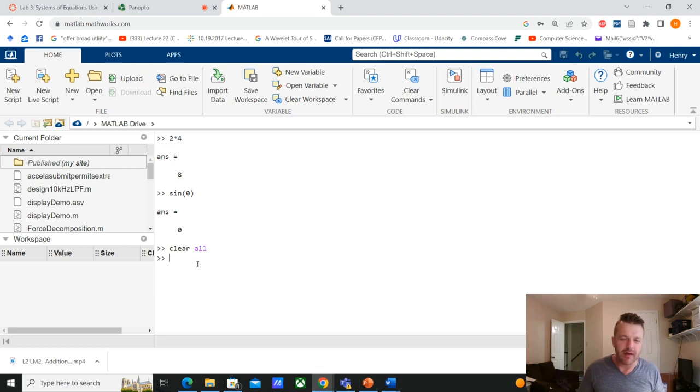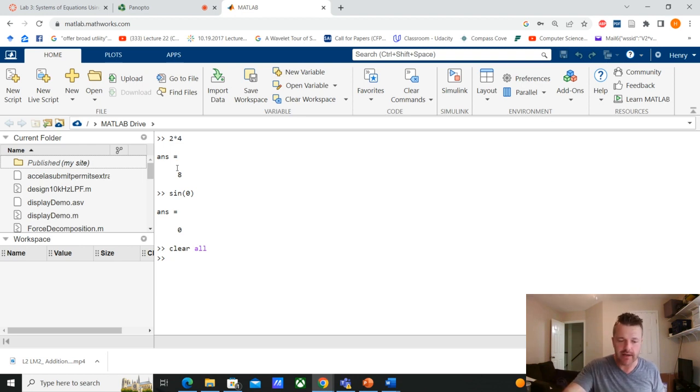So what do you think was actually going on there? Well, where do you see ANS in your user interface somewhere else? Well, you notice whenever you made a computation, the answer that was computed, like for 2 times 4, it didn't just say 8. It said ANS equals 8. So if you think back to when you've used a calculator before, remember that oftentimes it stores your last answer in memory in case you want to do it again. And that's exactly what's going on. Believe it or not, when you make a computation in MATLAB, you just defined your first variable. And that variable is the actual last answer, and it's denoted by the name ANS.